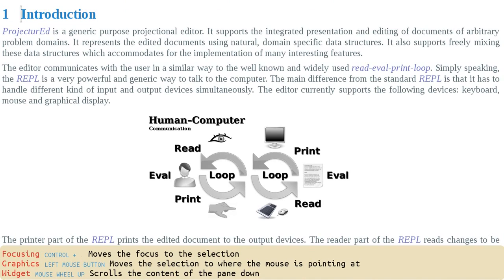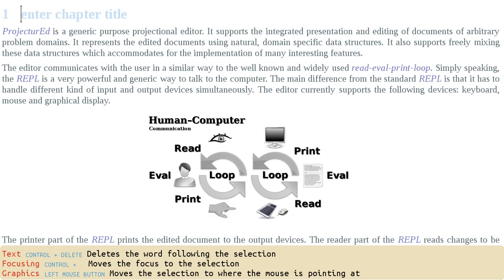Now I delete the whole word, just like in a normal text editor, but in this case what actually happens is that the string in the title slot of the chapter object is replaced with an empty string. As you can see now, there's a pale placeholder that is supposed to help the user fill in the title of the chapter. In fact, this text is not in the document. It's put there by another projection that transforms a chapter into a tree node. This tree node allows nesting small text fragments into each other, annotated with delimiters and separators.